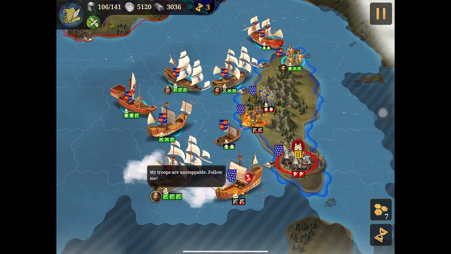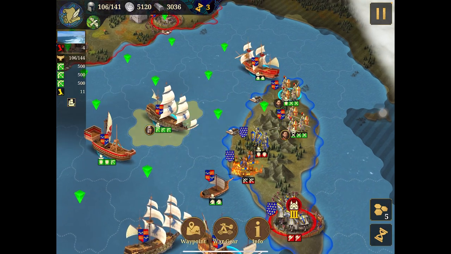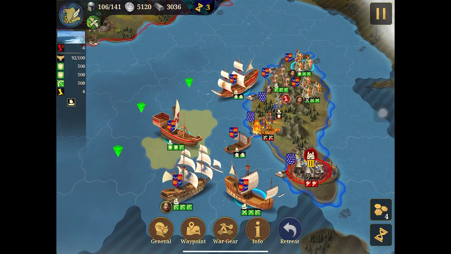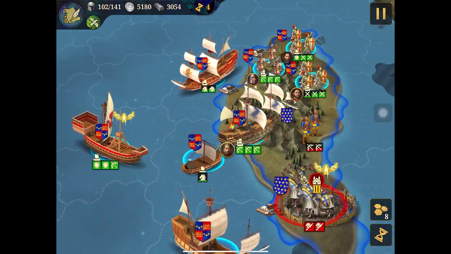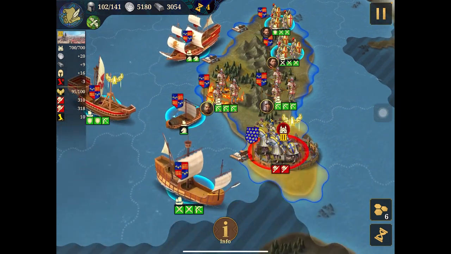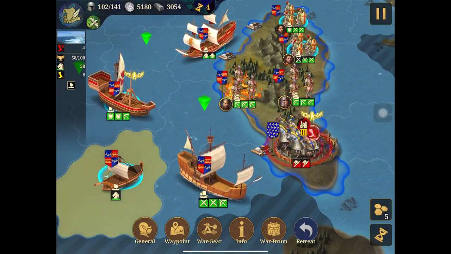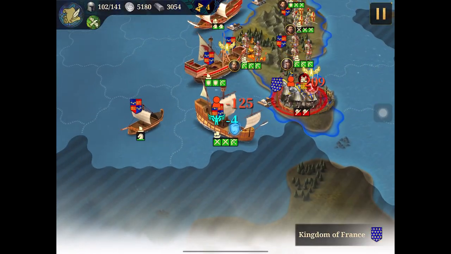Ooh, 700, goddamn, 279. Okay, 399. Okay, good. Let's move here. Oh, so you can do this. Okay, so if I have my ships, I can attack a city. The city will not attack me back. Okay. Which is great.